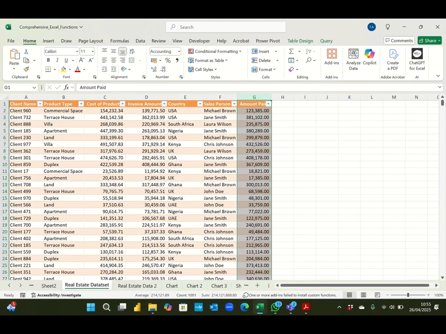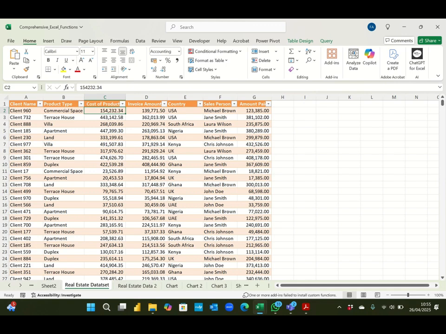Now, one thing is omitted here. I already have invoice amount, which is the amount I sold it for, and cost of production. It means basically I want to know if I'm making profit or loss. And in my data here, there is no profit. It does not show profit or loss.